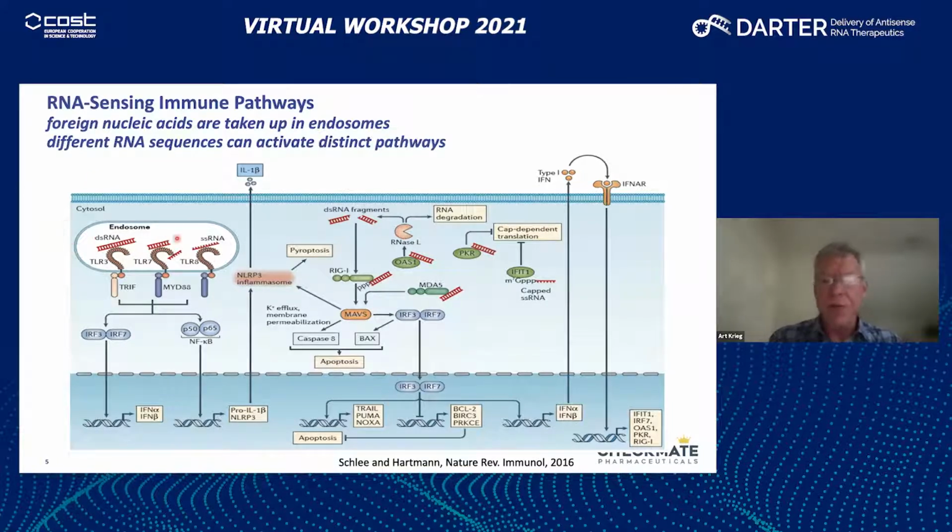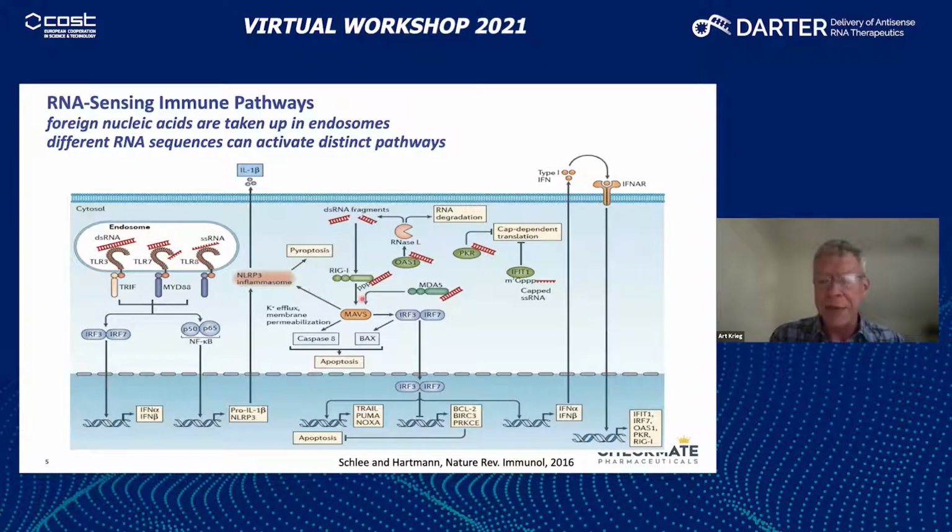So inside the endosome, you have the first line of detection. And for RNA, 3 receptors are important: TLR3, TLR7, TLR8. Now, as everyone knows from the antisense and siRNA fields, nucleic acids tend to get concentrated in the endosomes. The rate limiting step for efficacy is release into the cytoplasm. One of the implications is that the concentration of therapeutic nucleic acids is very high in the endosomes, and relatively low in the cytoplasm. So it's much easier for the immune system to be activated in the endosomes than by cytosolic receptors.